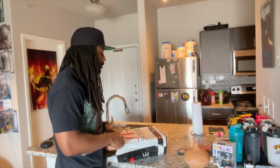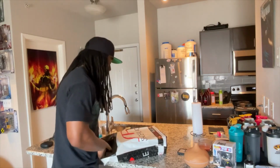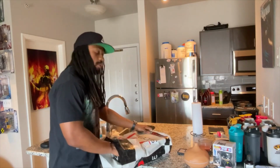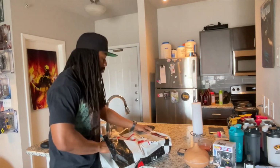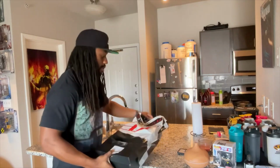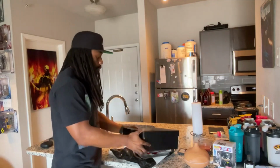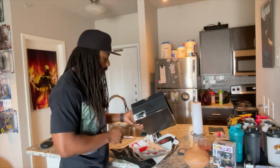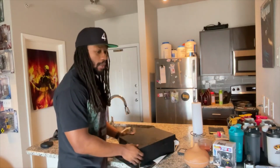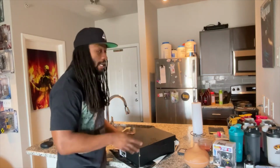I've been waiting for this shoe for not long, like 2 weeks, but we got another mid game. I don't know what's going on up at Jordan headquarters, but whoever's in charge of designing the mids is going crazy this year. So we got a Jordan 1 mid special edition, the ice blue. I think online they're also called white ice or cool ice, something like that, but the official name that I saw was ice blue.